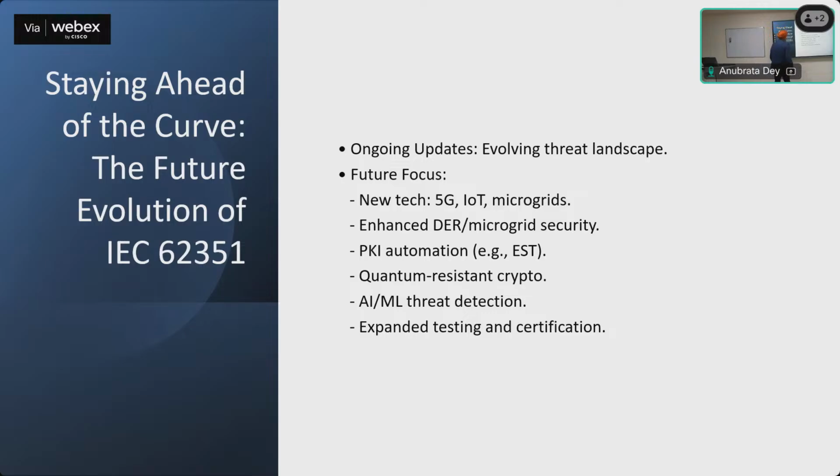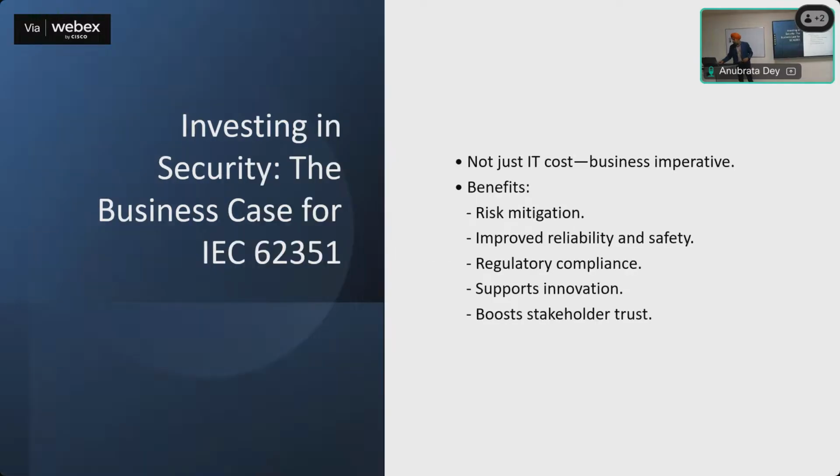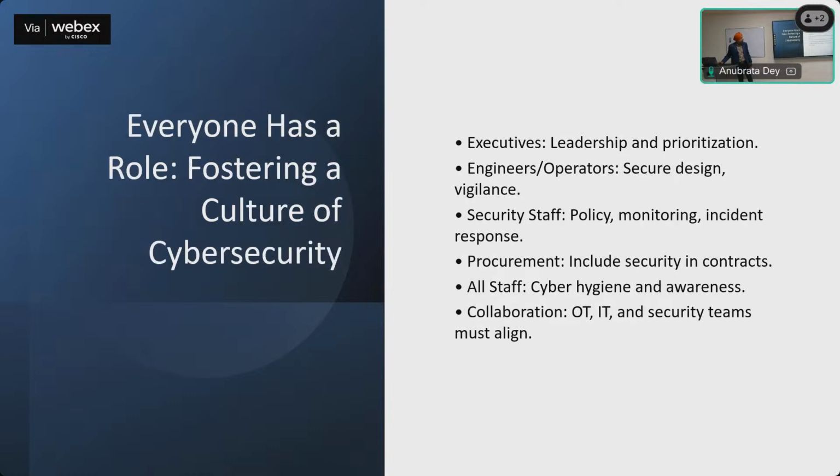And artificial intelligence and machine learning for threat detection. Also, there is some work going on on that. We will talk about rule-based detection versus AI and machine learning based detection. I have one presentation on that, we will talk about that. And then expanded testing and certification. This is again some of the benefits. I'm going to leave this presentation with you.